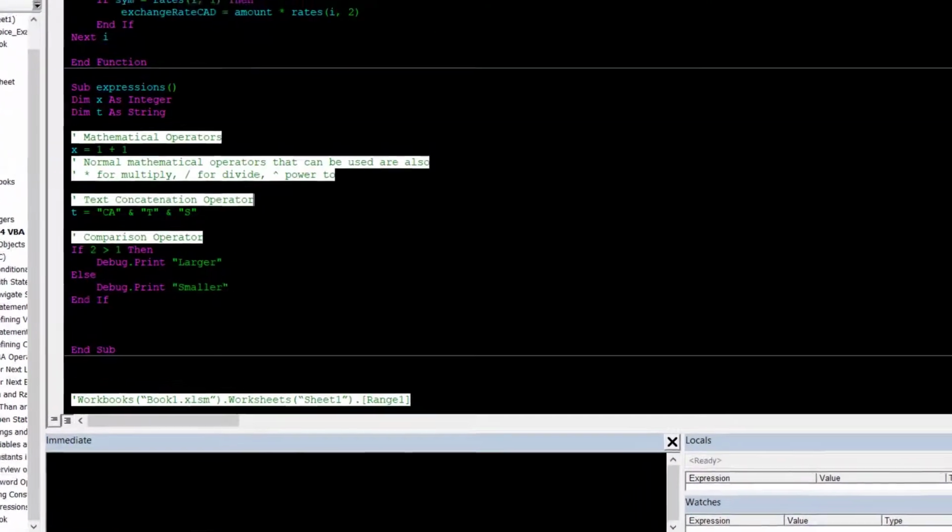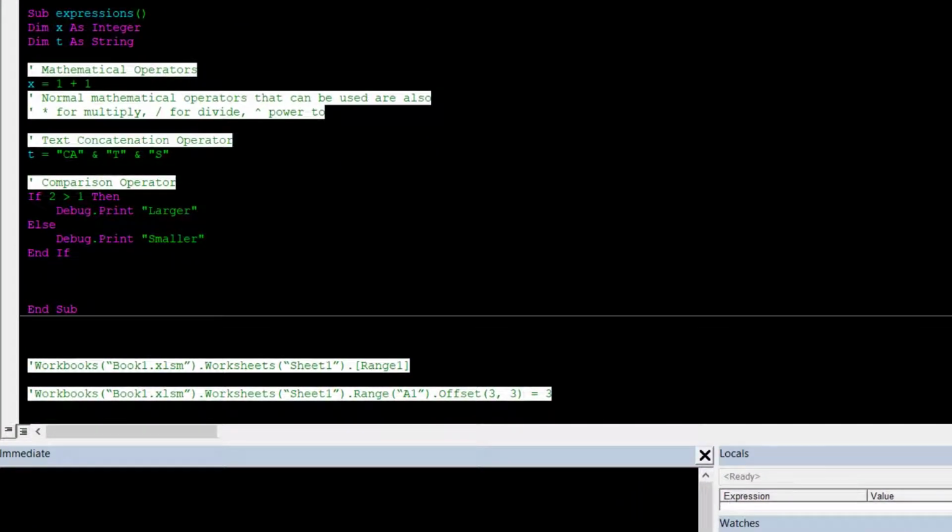In this lesson, we're going to learn about expressions. An expression is a type of VBA statement. It utilizes operators, which we will discuss. The purpose of expressions is to create an output, a value that is produced from the statement. In order to produce these values, operators are utilized in order to calculate the result.